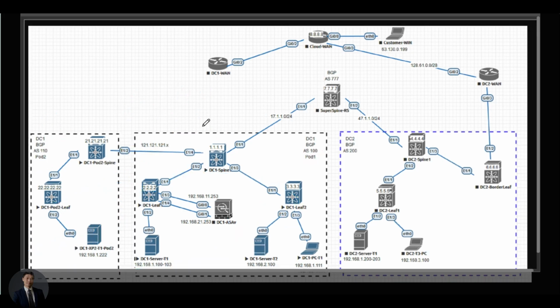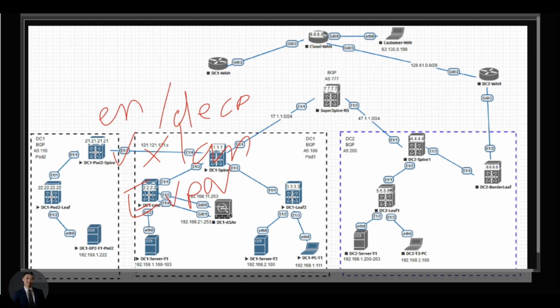For the data plane and the control plane, what is the data plane? The data plane is responsible for actually forwarding the user data packets in the context of VXLAN EVPN. The data plane will handle the encapsulation and decapsulation of the VXLAN and EVPN packets.